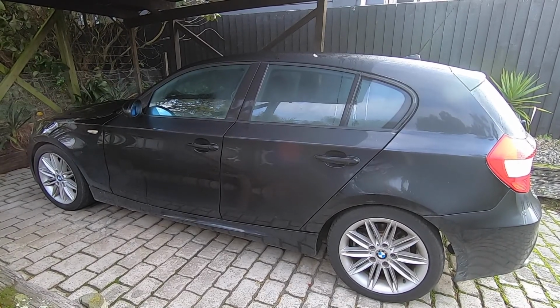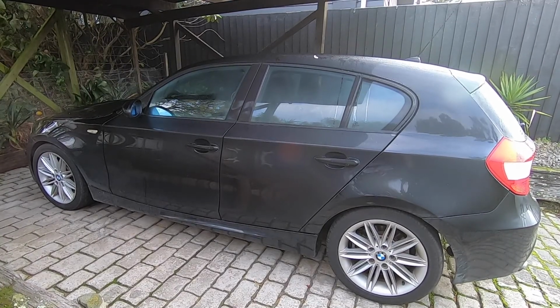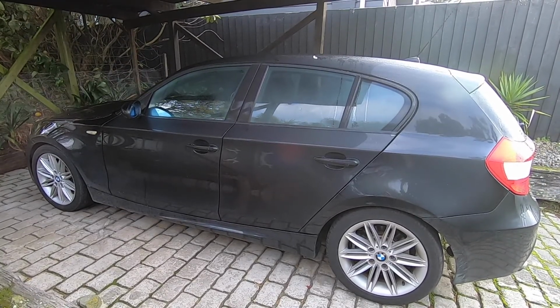Now, it's a bit of a damp, cold, dewy morning. It's quite hard to tell how mucky the car actually is at the moment. I would have loved to have done some before and after shots, but it is what it is. So I'll try and get a few close-ups of how bad it is at the minute.